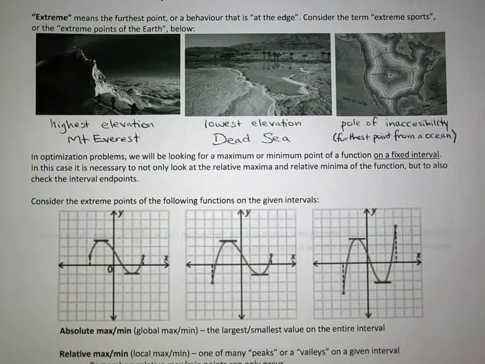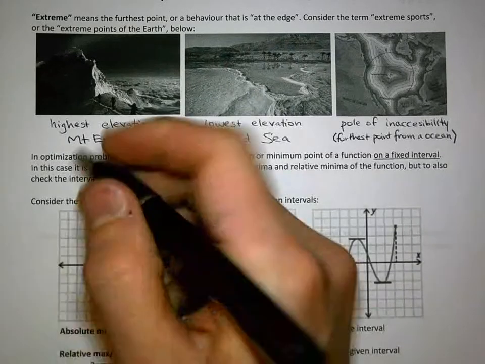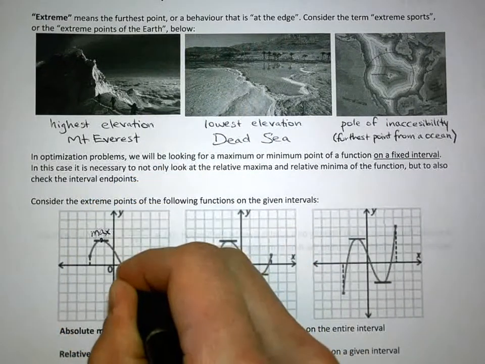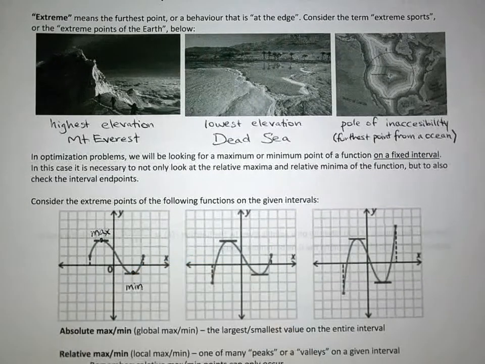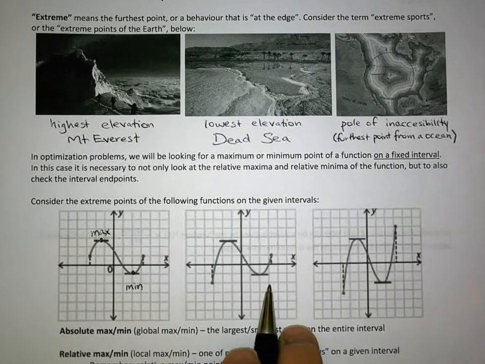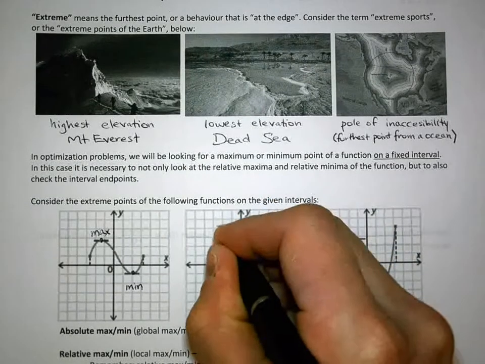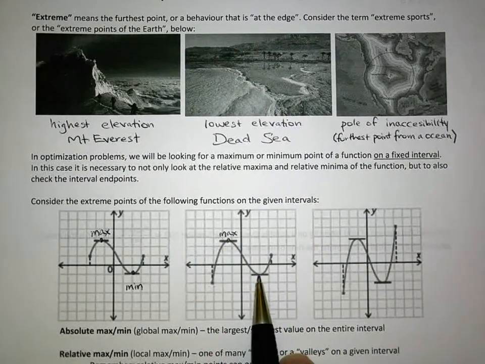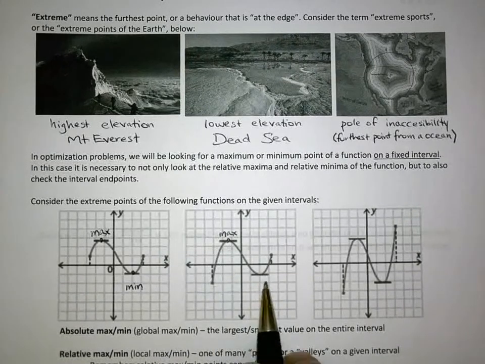So let's say I was asking you, can you tell me what's the highest point of these functions below? Well, if I look at this graph, and again, it's over a short interval, it's pretty clear to me that this is the max here, right? And it's pretty clear to me here that this is the min. Okay, let's go to the second graph. What's the highest point of the graph? Well, again, this is the highest point. And what's the lowest point? Well, this is the low point. But it's not the absolute lowest point of the whole graph, right? If I asked you to find the smallest value, it's actually over here.